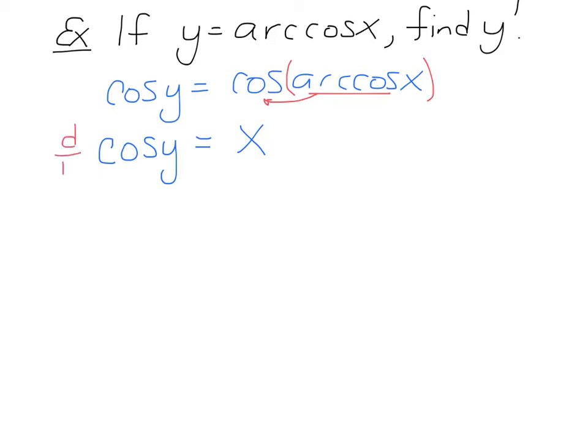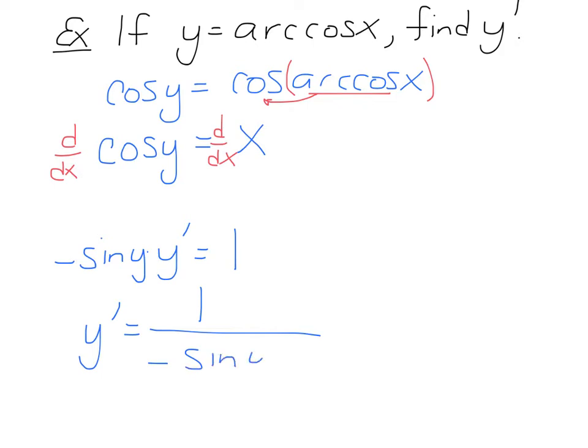So let's just do that. We now can take the derivative of both sides, since I know both of their rules. And on the left side, I get the derivative of cosine of y with respect to x. So that's going to be negative sine of y. There's the derivative normally. But then I have to multiply by y prime because the variables are different. And on the right-hand side, the derivative of x is just 1. And now I can go ahead and solve for y prime. Y prime is going to equal 1 over negative sine of y. And I just want to point out, again, our rule said that the derivative is going to be 1 over f prime of f inverse of x.